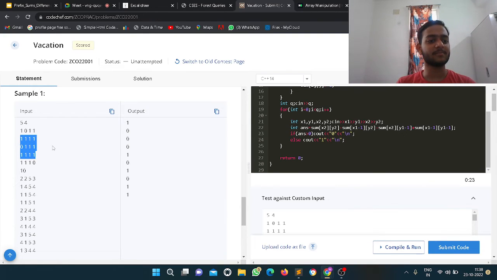So if we traverse some cell with cost 0, the final cost will be 0. Otherwise it will be 1. So now, with 0 and 1, we need to minimize the cost. Our question comes down to seeing whether we have some path going through a position with cost 0 from a comma b to c comma d. In that case our cost will be 0, otherwise it will be 1. Any idea how we will do that?